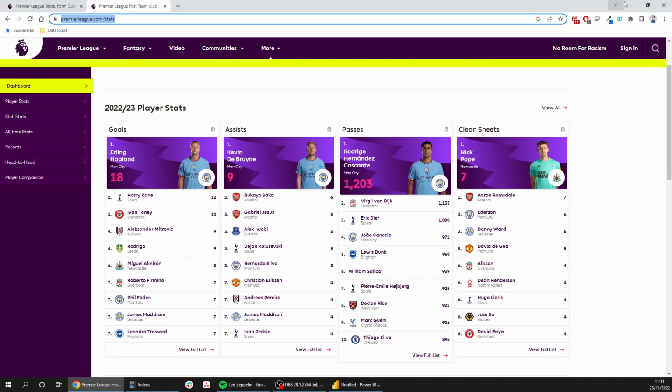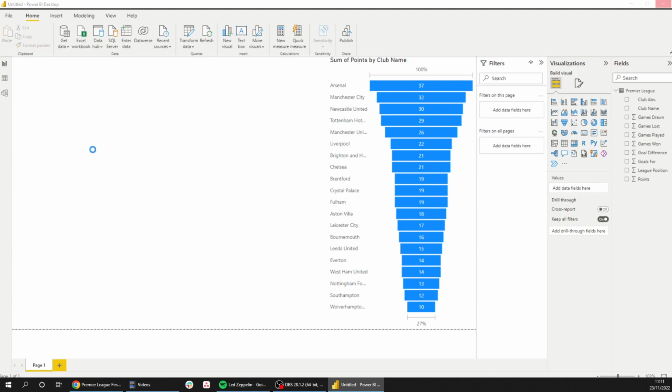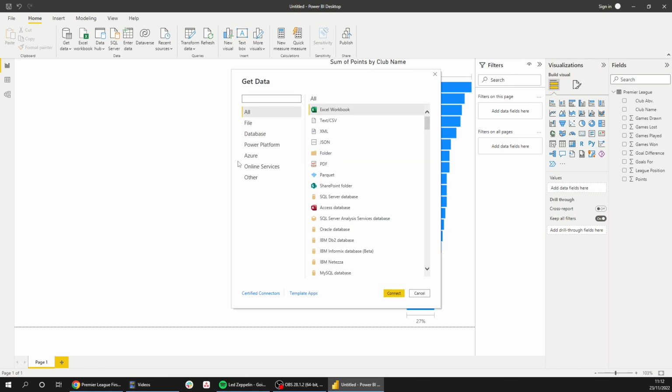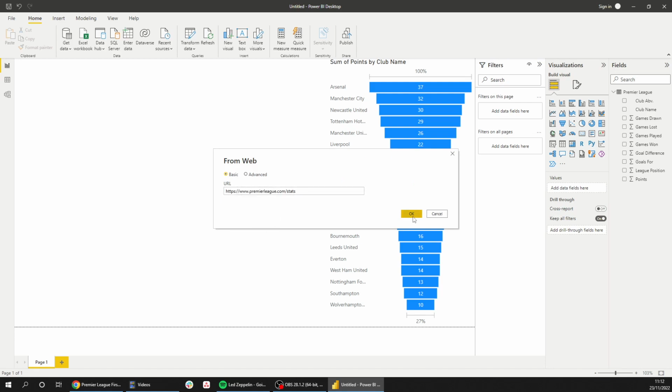So all we've done here is we've clicked on the URL and we've copied the URL. And we're going to go into get data. We're going to pull in this new data source. It's the same sort of process as before, but there's some extra bits of data we can pull into this one, which I thought, when I looked, looked quite useful. It might be able to build some quite interesting data sets or dashboards, or sorry, reports from it. So here we go. We click on Other again, we click on Web, and we click on Connect. It's going to ask for our URL, so we're going to paste that in.